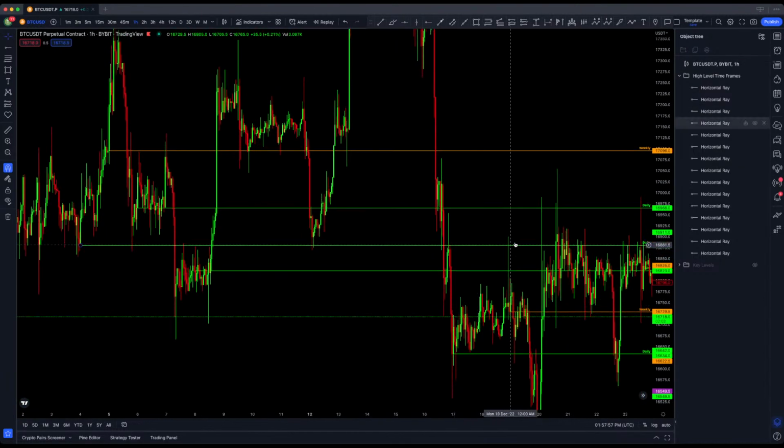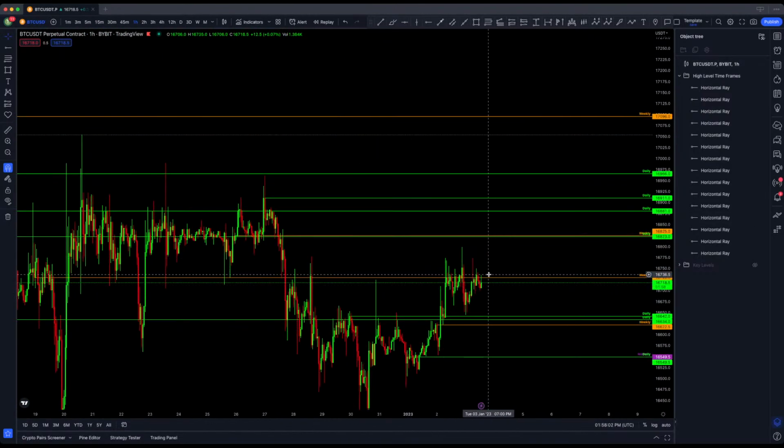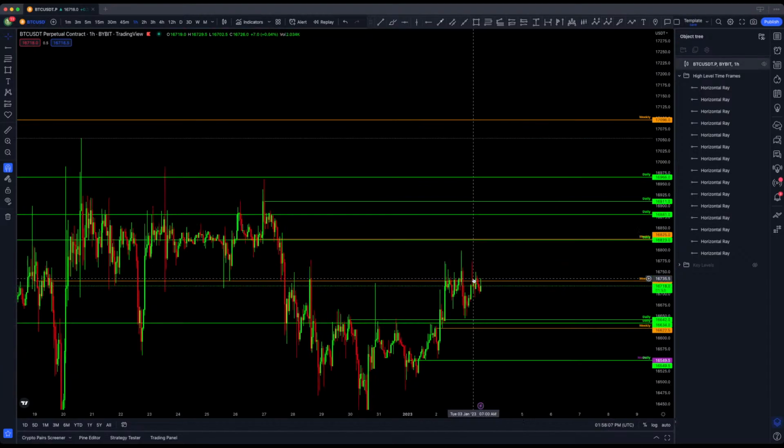These levels are almost like a guide and a map. So you almost think to yourself, okay, well, right now we are congregating around these levels, so where would we look to expect price to move back to with fast active moves? So you could get a move to this side here, because there's no liquidity in between these moves. The liquidity is usually around these areas. So as a market maker, they're going to want to push price to where the liquidity is. So that's why you see these big moves that push through key levels and then revert back to the mean.